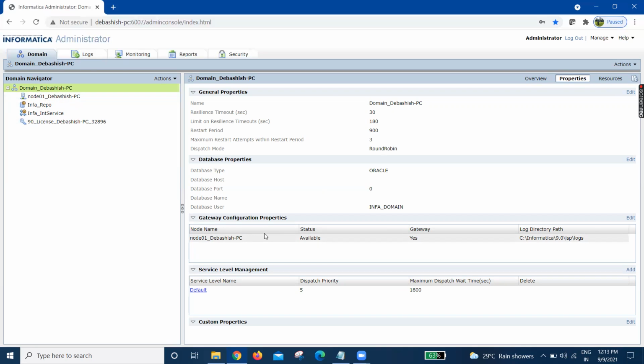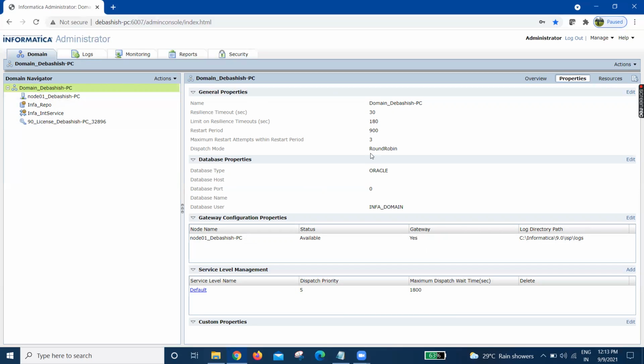And for domain processes, if you mark the node as a domain, yes, or gateway as yes, it will run some core services that will be controlled by Informatica. If our primary domain installed here is down, the domain processes will automatically switch over to another node that is available and marked as gateway.